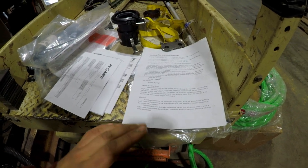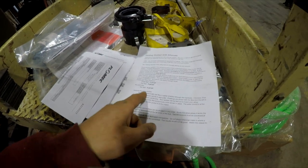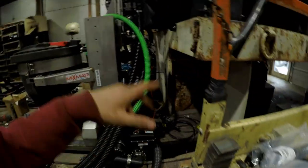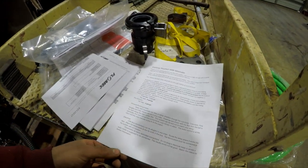For charging, we have 6-gauge wire going over to the Mixmate. This is the paper that came with the Mixmate. There is precious little information on any of this stuff online or elsewhere, but this came with the Mixmate. So for the Fusion and Flow systems, this is a Fusion. I'm guessing the Flow is if you just have the stack. If you're going 3 feet from there to a battery, you only need 8 gauge. 10 feet is 6 gauge, which I'm around 10 feet, I think, if I had to guess. Maybe a little over that, but I think we'll be good there.